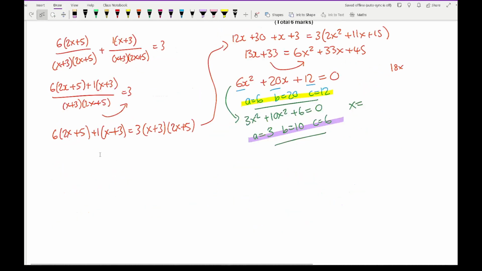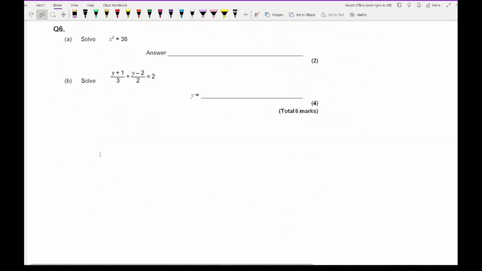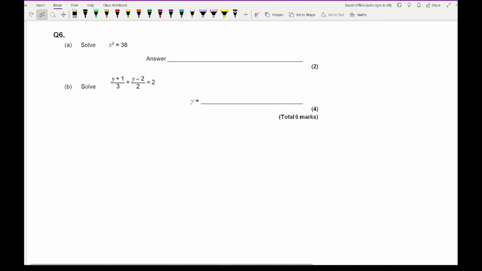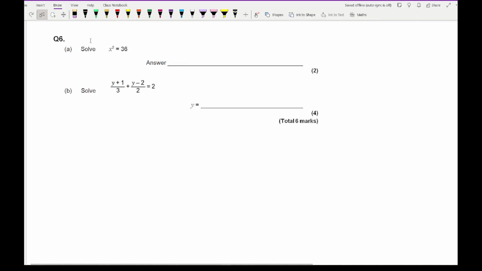So then moving on to question 6. Again, very, very similar in terms of the fact we've got two parts. So question 6 says solve x squared equals 36. Now, you can notice that it's worth 2 marks, so I'm expecting 2 answers. The most common incorrect answer is missing one. So here, it's recognizing that your answer for x equals minus 6 or positive 6. Now, if you want to write your answer like so, then that should be absolutely fine. Now, I'm not sure how this is connected to part B, if it even is, but let's have a look at solving this expression.